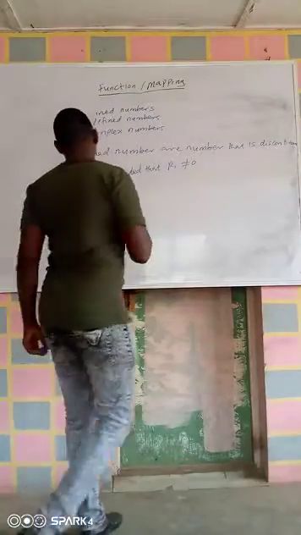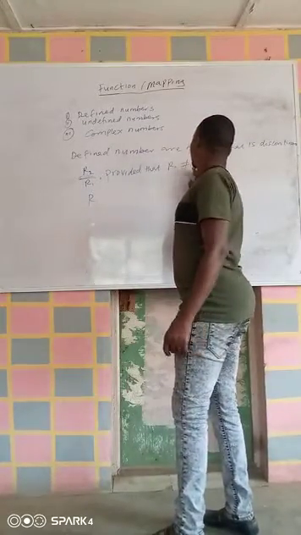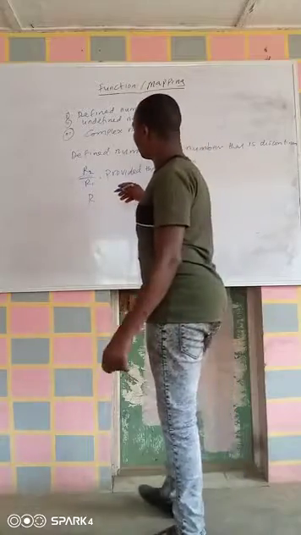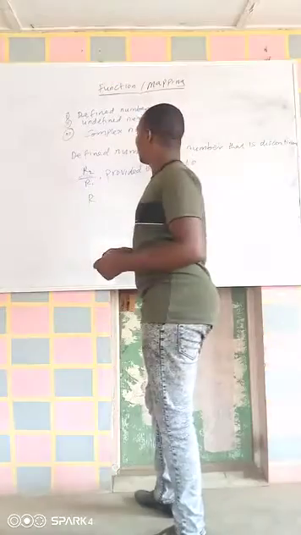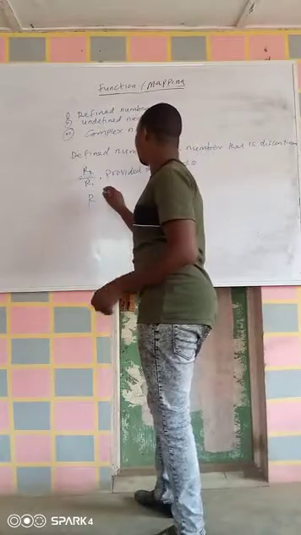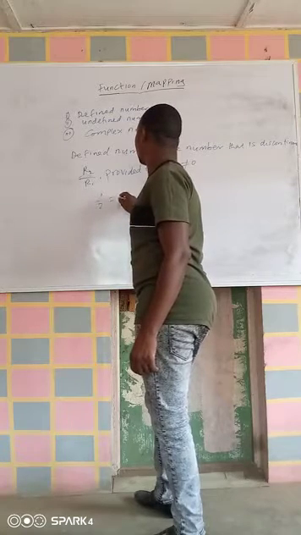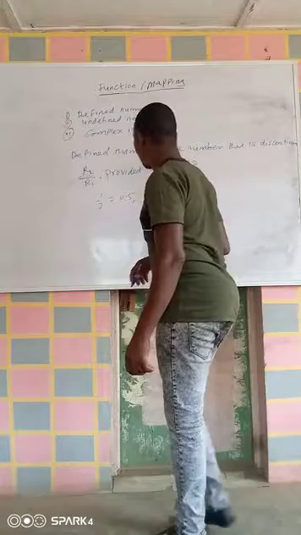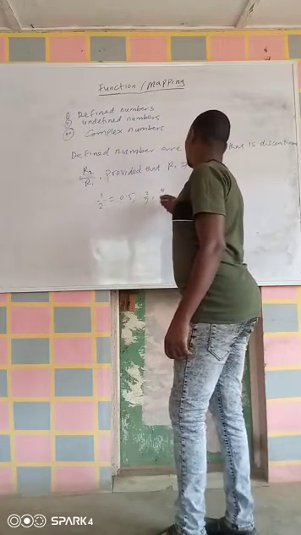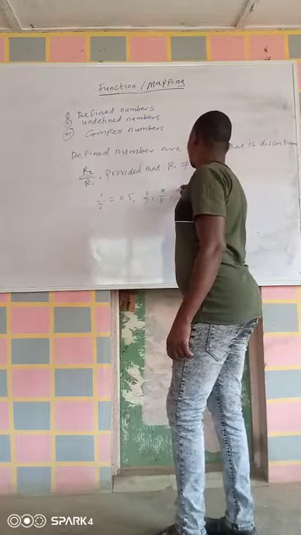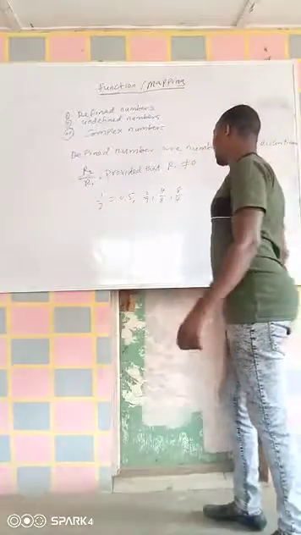So if R1 is not equal to 0, since we know that 0 is a real number, then we can just say that we are having defined numbers. For example, 1 over 2 is defined, which is 0.5. If we have 2 over 3, 4 over 8, 8 over 4, all these are defined. That's what we are trying to represent here.